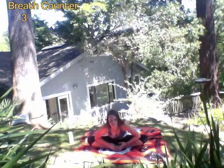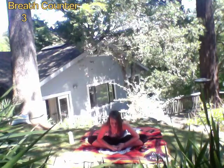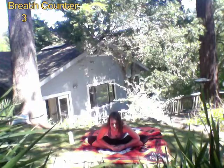Yay! Alright, so now we're going to do the butterfly. Again, standard. I'm sure you've all seen this one. Use your elbows to push your knees down and then lean forward as far as you can. You're going to be stretching out the insides of your legs, and you should hold this position for 3 breaths.